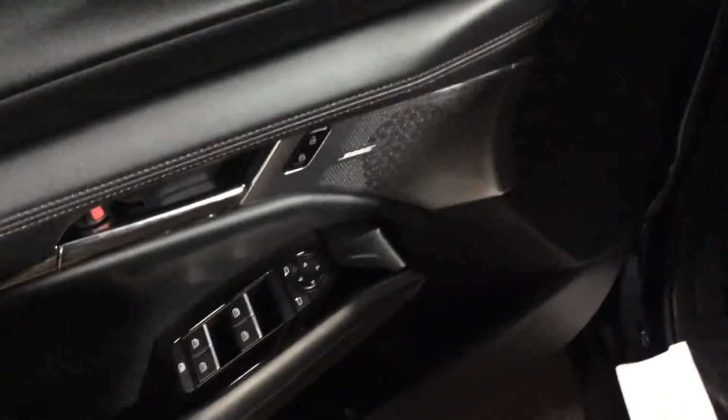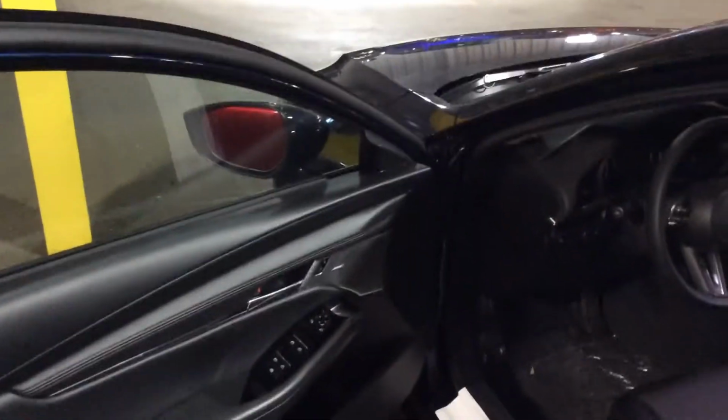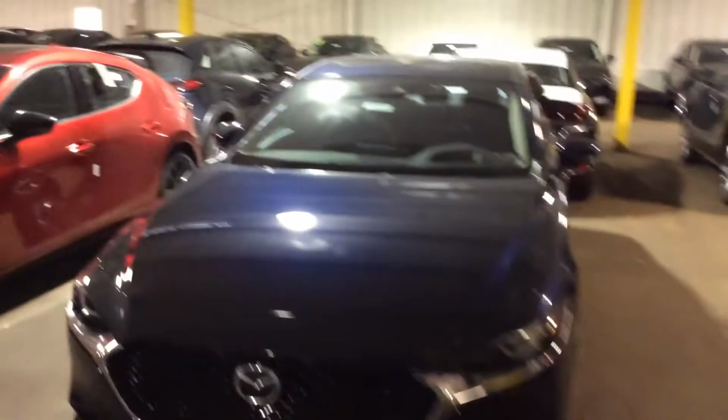And you'll notice that you jump up into the massive Bose stereo system, and they actually did pay significant attention and did significant revisions on the Bose stereo system. The reason why I put an emphasis on significant is that though the stock stereo is truly amazing, Mazda really went out of their way to do the best that they could with the speaker placement and everything on their Bose system to really give it a bump above, so that you feel that, okay, the sound quality, I get what I pay for.